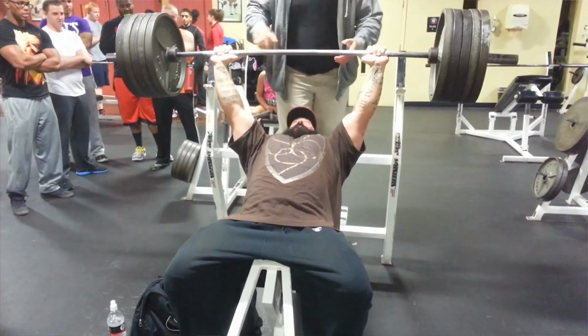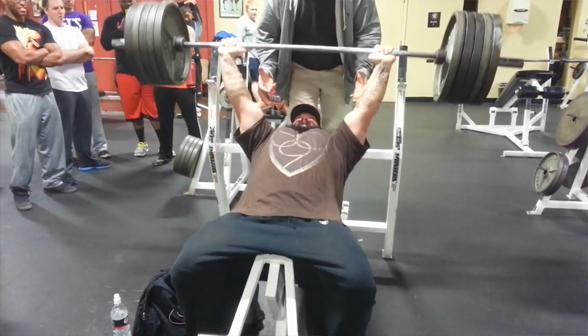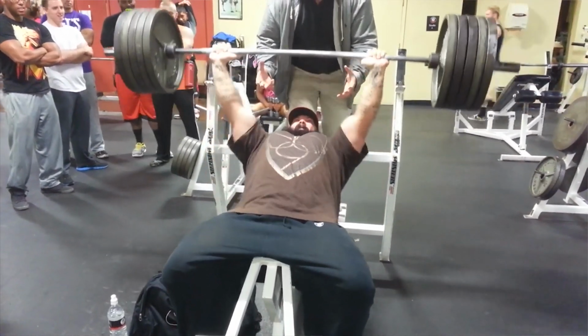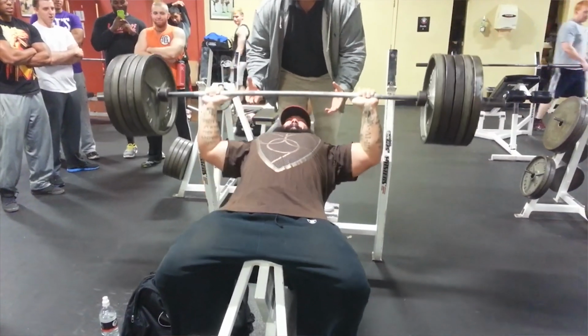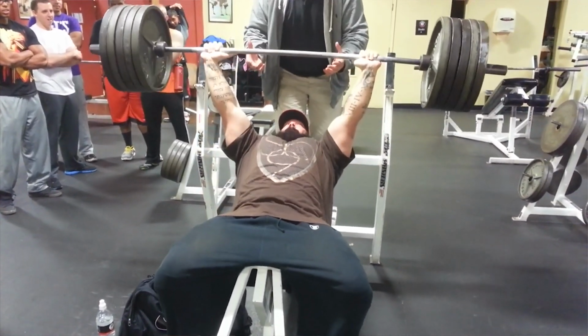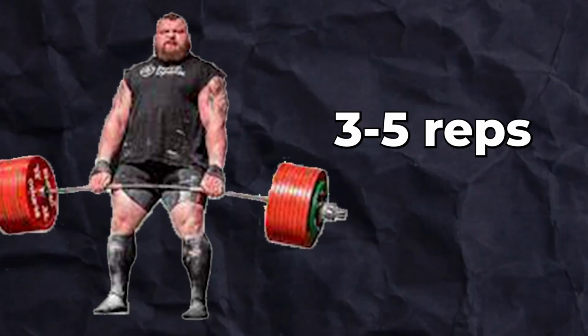You can use lower reps on those movements because that will help you progress faster on them. And it will also help you progress faster on your secondary movements. You may also want to use a lower rep range for exercises where form deteriorates quickly, as you do more reps, like a conventional deadlift for example. A 3 to 5 rep range might seem low, but for a deadlift it's perfect.